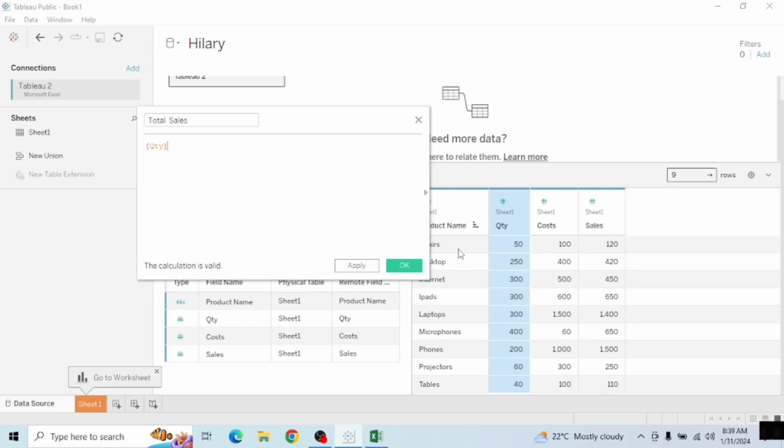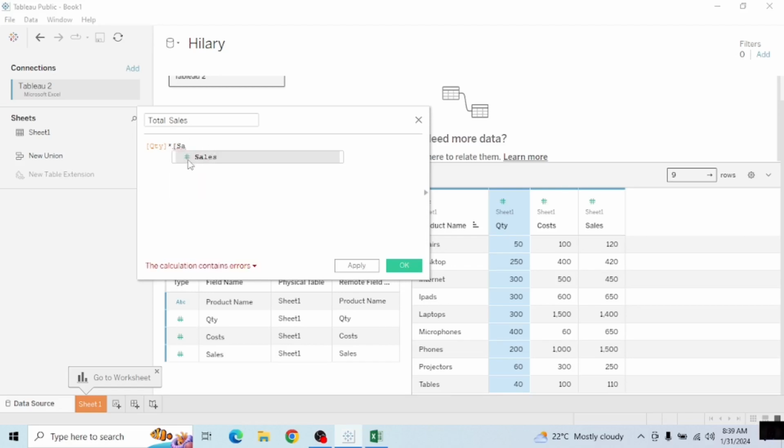Now since I want to multiply this quantity and this sales, I'll just come here and press shift and the 8 button, and it provides me this times button. Then I open my bracket. Once I open my bracket, I will start writing sales. Make sure you spell it correctly because you want to match this column with this column, and you want to use the times sign, which I've already put there, or the multiplication sign. So I'm going to start writing.